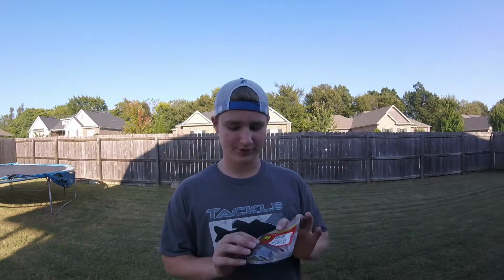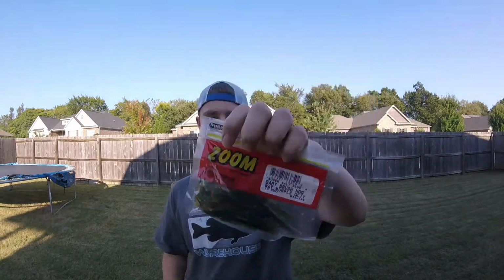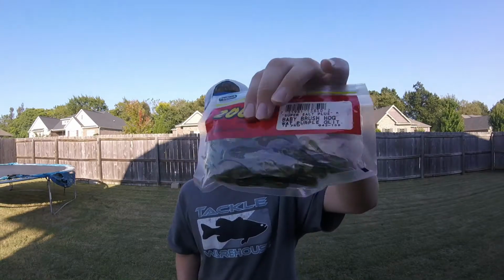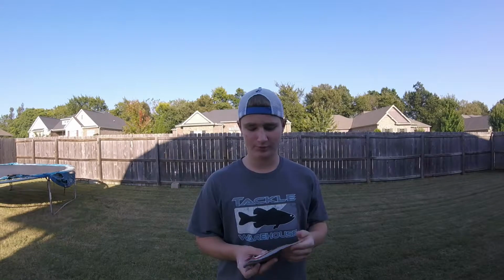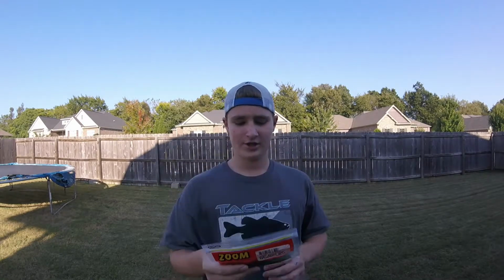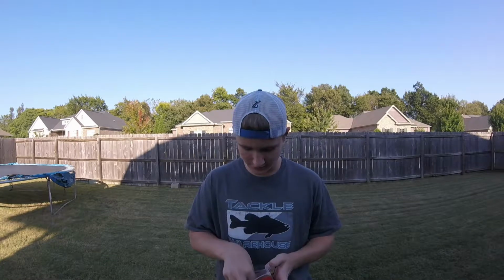Alright guys, so number 3 would be a shaky head with a creature bait. Now I just picked out a creature bait, and this happened to be the Zoom Brush Hog, but you can really throw anything on it. Sometimes I throw the Rage Tail Rage Bug, or Structure Bug, the Rage Craw, I think, Brush Hog, and a couple other creature plastics on it.